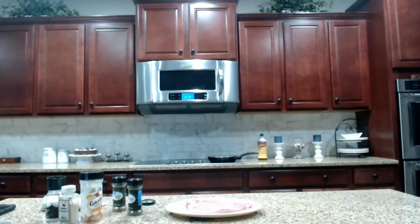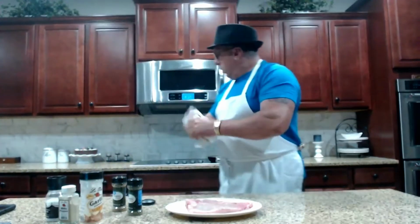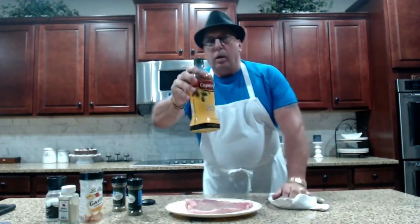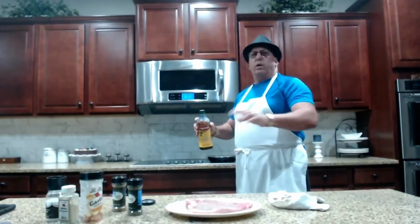All right. Now, I'm gonna put a little oil in the pan. I actually got 20% pure olive oil. And I'll put just enough to cover the bottom of the pan.